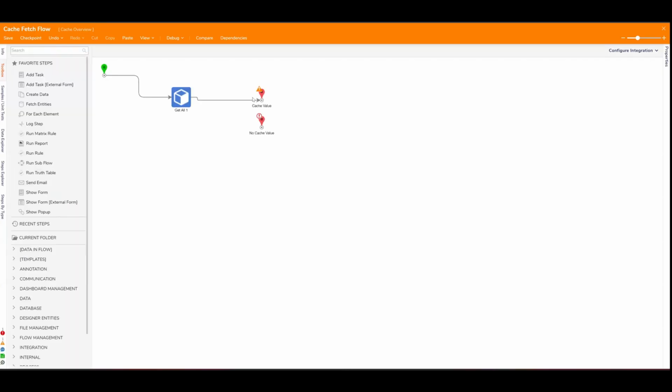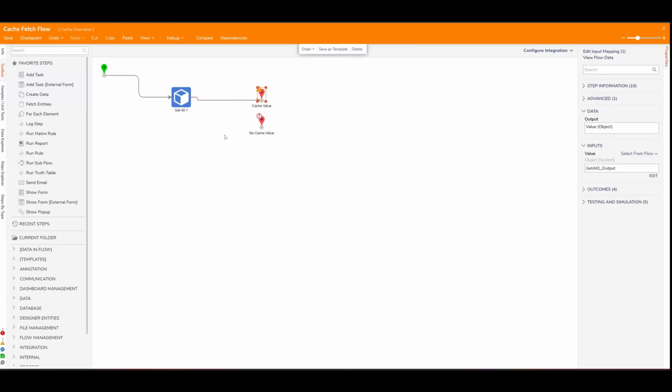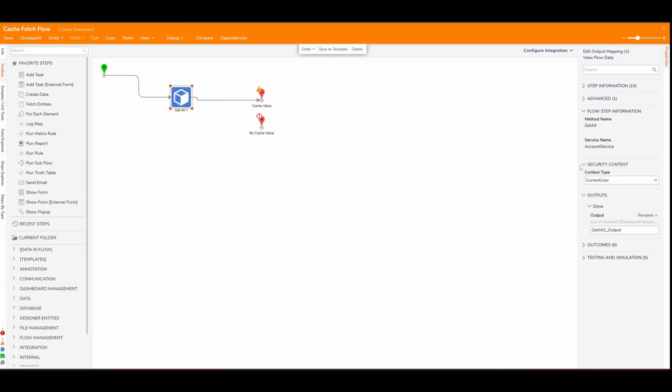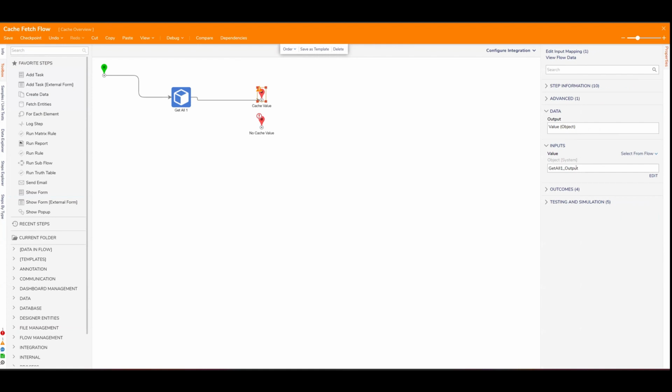So here, if I go into my flow, I got to know that although I'm getting all my data from my account, here I just chose get all the outputs. In this output of all the accounts, I can have names, phone numbers, email addresses, departments, manager.